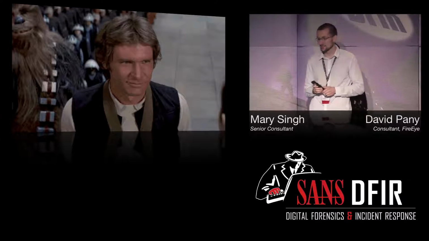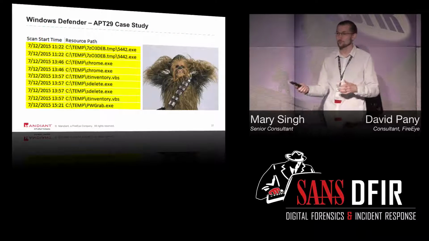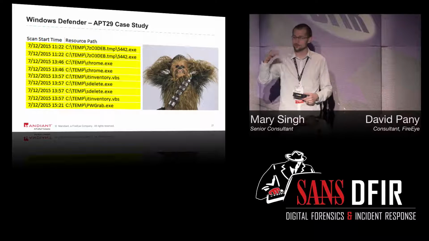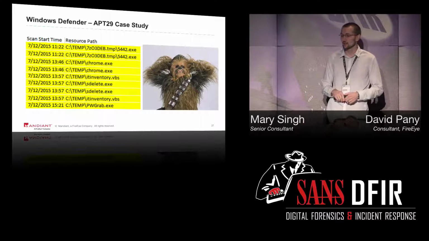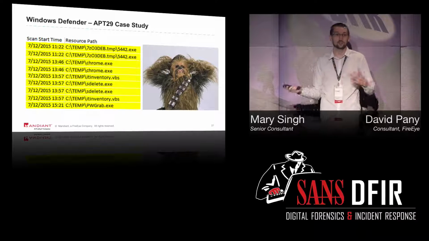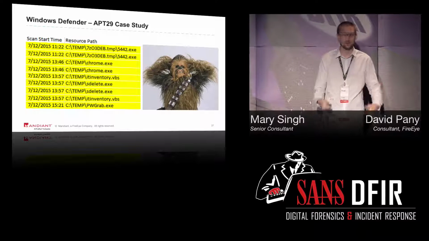I love Han Solo. But so what we did was we built a custom tool. There's a lot of talk about automation. So I kind of like to do Python to just rip the timestamps and the paths out. It was super easy to see that at this time this file was present on the system during a scan. And I got these file paths. There were a lot of records in between there that I kind of filtered out. But we were able to identify very suspicious files that we didn't know about before because they were no longer on the system and other artifacts hadn't recorded them.